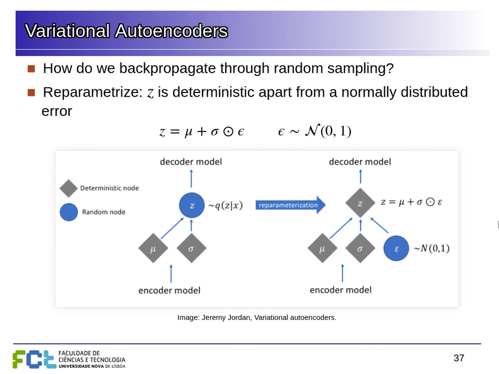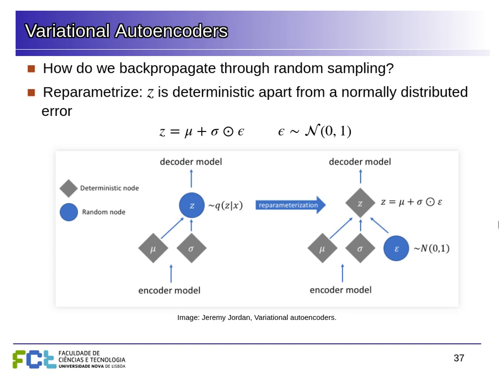Now, we cannot backpropagate the error through this random draw because we are just drawing at random and we cannot propagate the error there. But this doesn't matter because we have no parameters to adjust here. This is always the same normal distribution. It multiplies the standard deviation, so it will affect the derivatives we compute, but it will affect them as a constant because we are computing the derivatives with respect to the parameters. And so we can backpropagate through all the parameters that we need to adjust. We cannot backpropagate here, but we don't care because there are no parameters to adjust here.